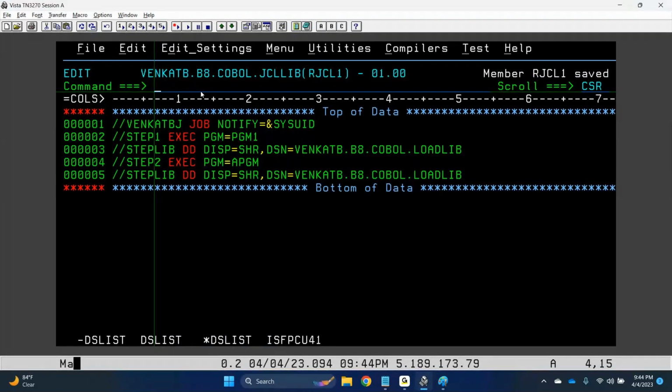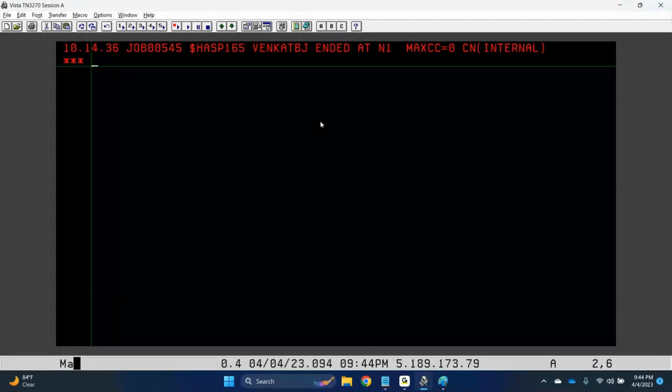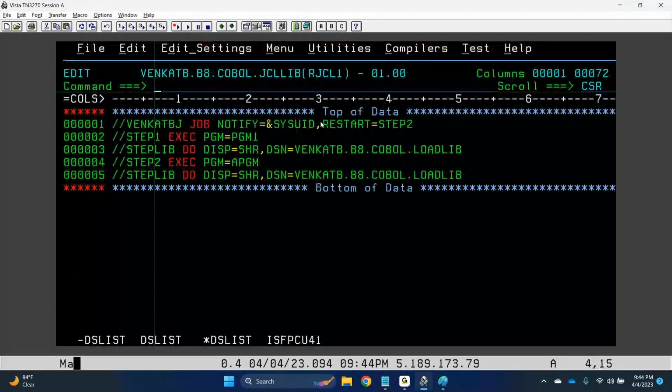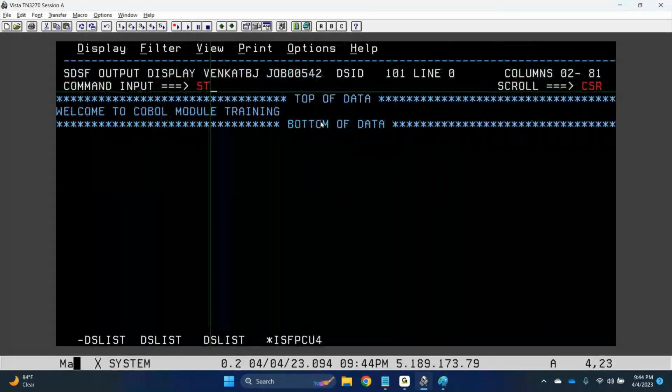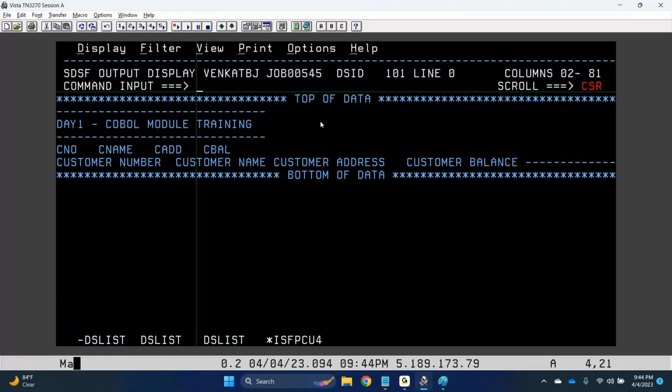No. So okay, I don't want to run step 1. Restart equal to step 2. Save, submit. We got 0. Go to the spool and see the output.